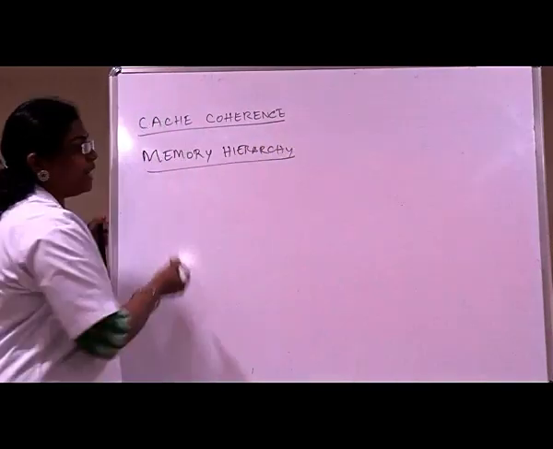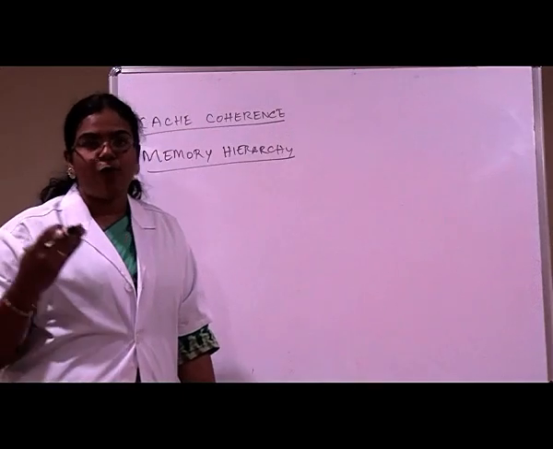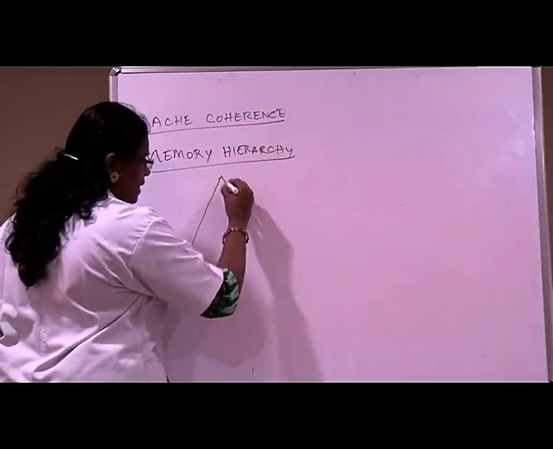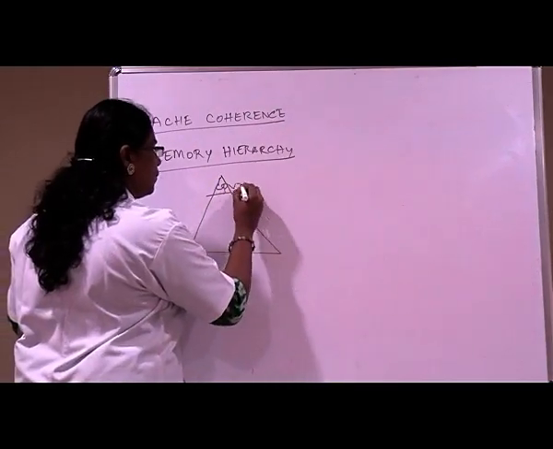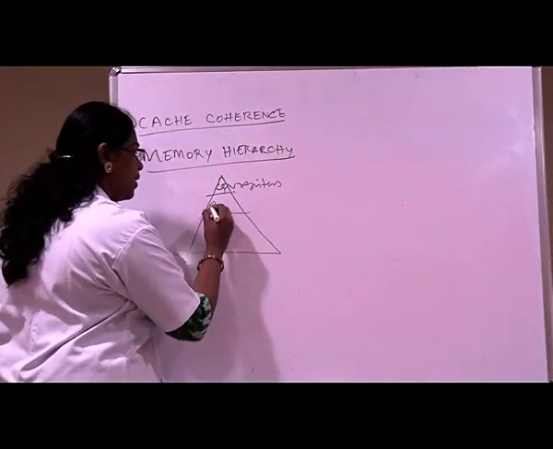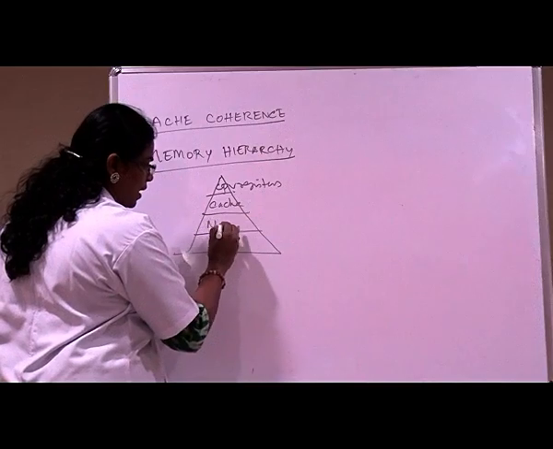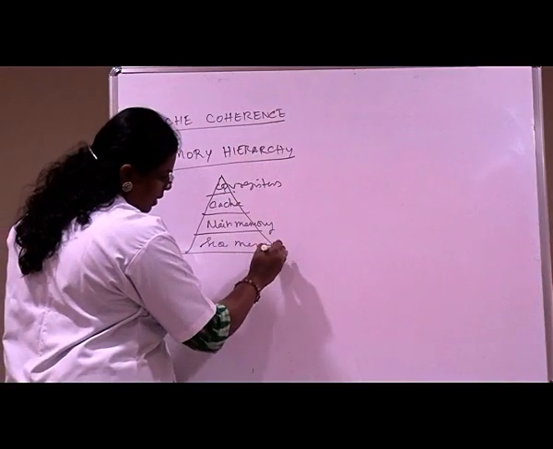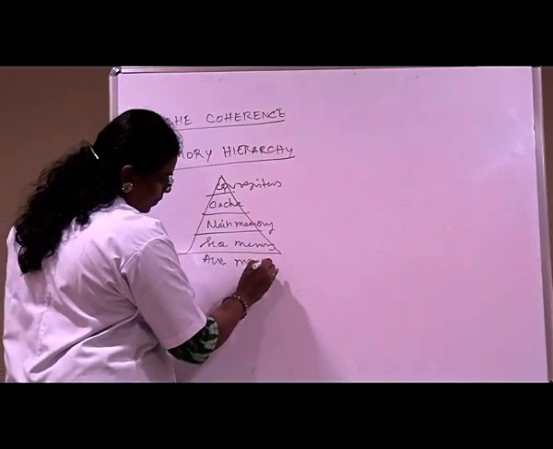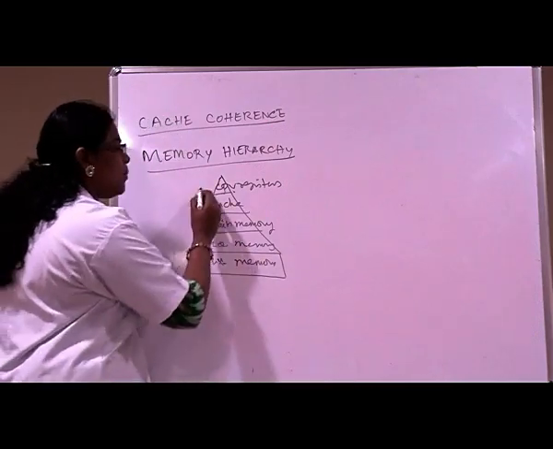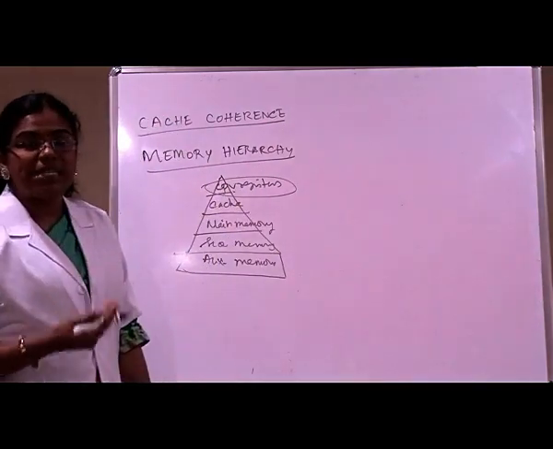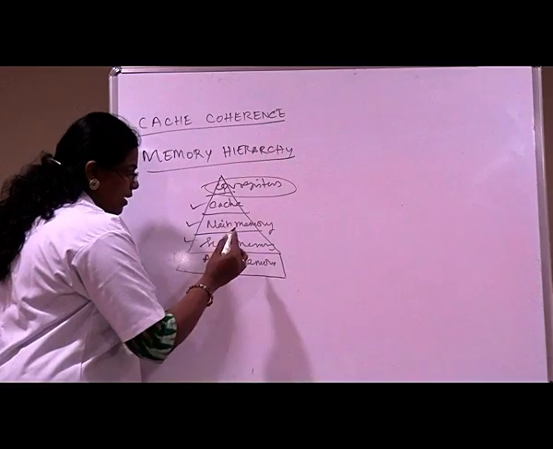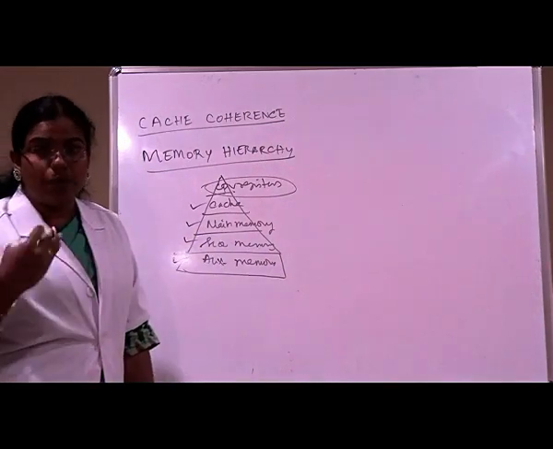Memory hierarchy is a structure that has different levels of memories as the distance increases from the processor. Initially the memory hierarchy starts with registers, followed by cache, then main memory, then secondary memory, then auxiliary memory. The CPU register is the only thing actually present inside the processor itself, whereas cache, main memory, secondary memory and auxiliary memory reside outside the processor.